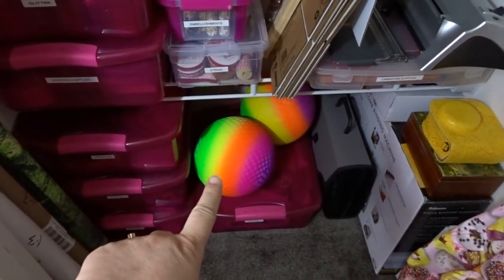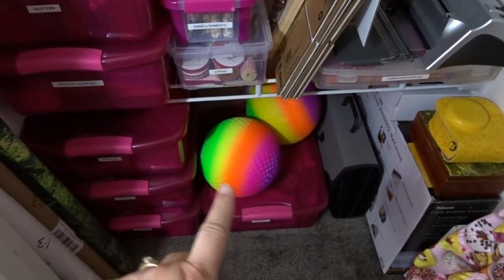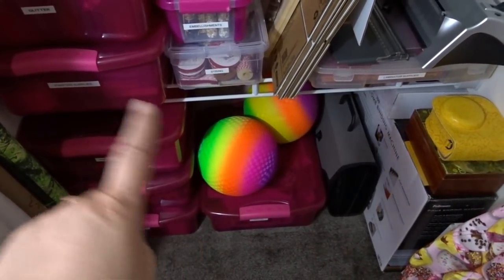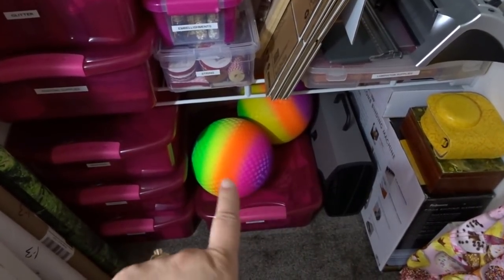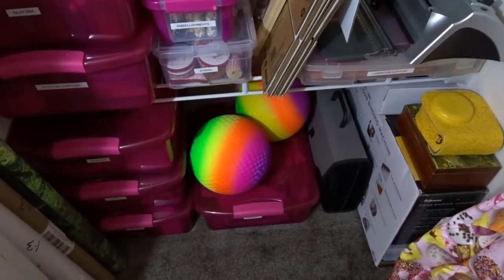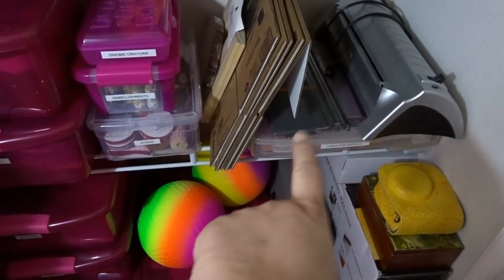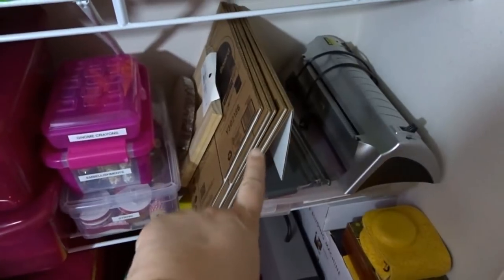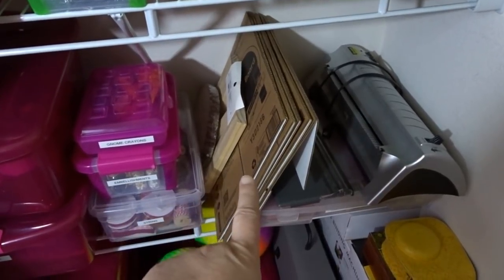And I do like to keep these two colorful balls in here. I have to keep them away from my dog because she will pop them. And I do like to get those out occasionally when my young niece comes to visit. So I do like to keep those in here, even though they're not really a craft supply. And then on the next shelf up, I have my paper cutter and my laminator, as well as my laminating supplies down here. A few little display boards here for projects and a couple other wood pieces for various projects.